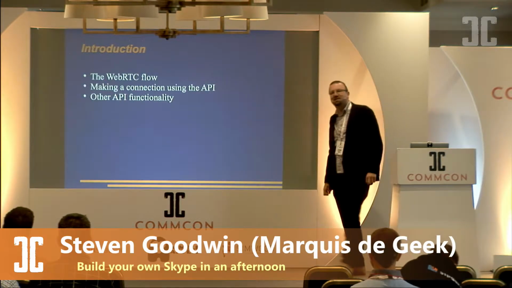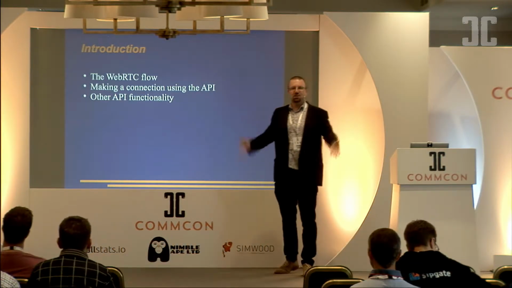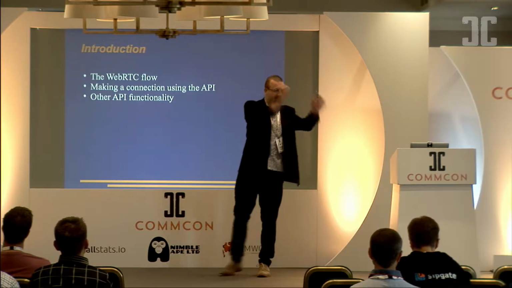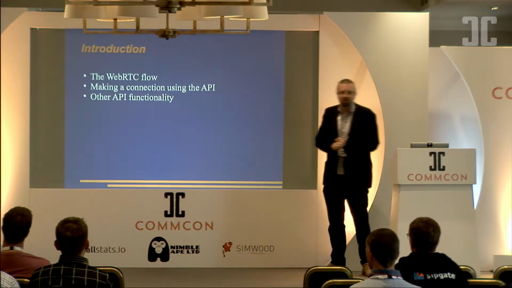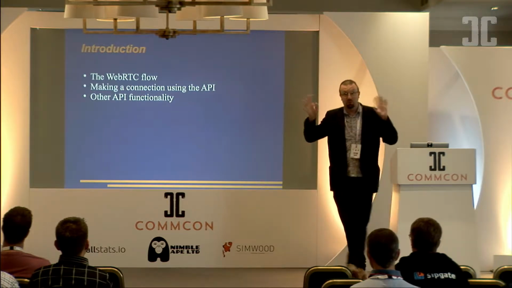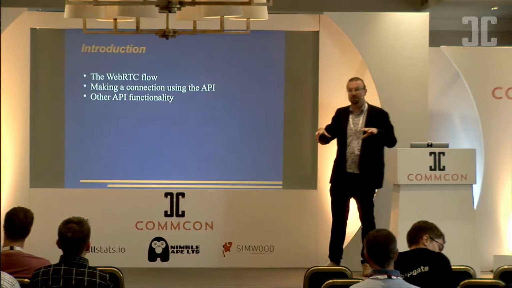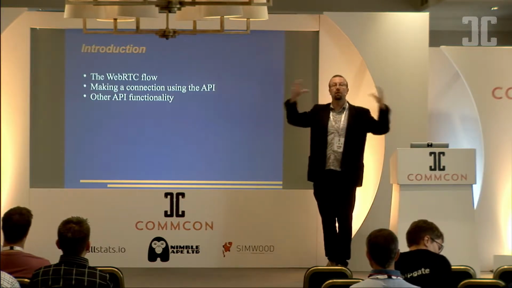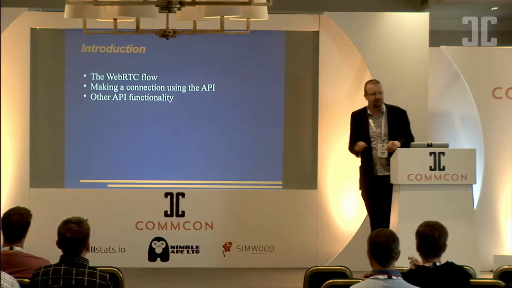So over the course of the session, I'll be talking through the WebRTC flow. What is it that actually happens that makes a video appear from this screen over onto that screen? The connections that you need to make in order for this API to do all this magic stuff, and finally some other functionality within WebRTC that enables you to fulfill the rest of the stuff around a video call. Stuff like chat and things like that.